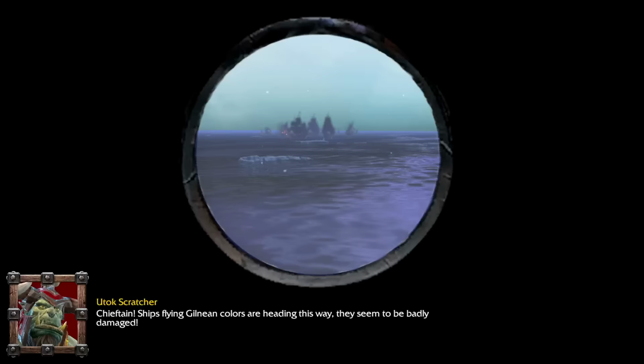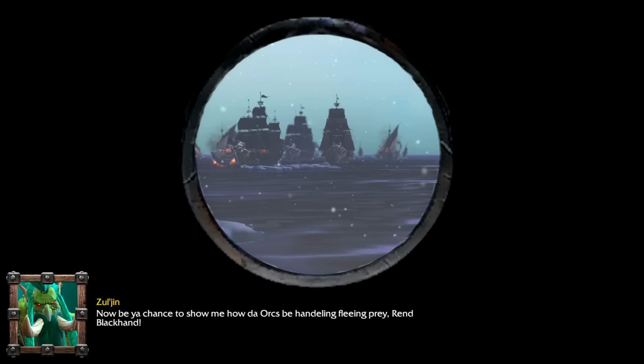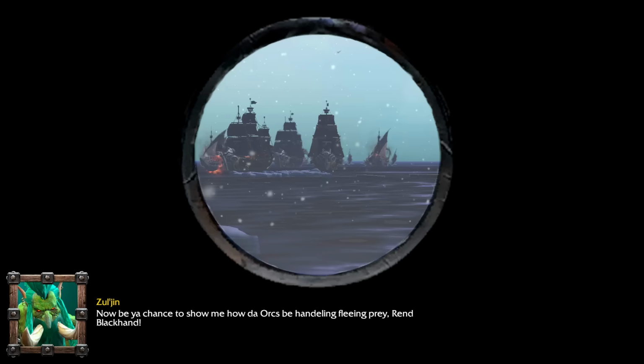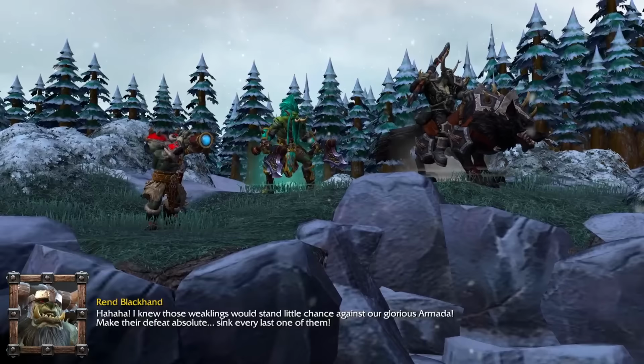Chieftain, ships flying Ghanaian colors are heading this way. They seem to be badly damaged. Now be your chance to show me how the orcs be handling freeing prey, Red Blackhand. I knew those weaklings would stand little chance against our glorious armada. Make their defeat absolute. Sink every last one of them.